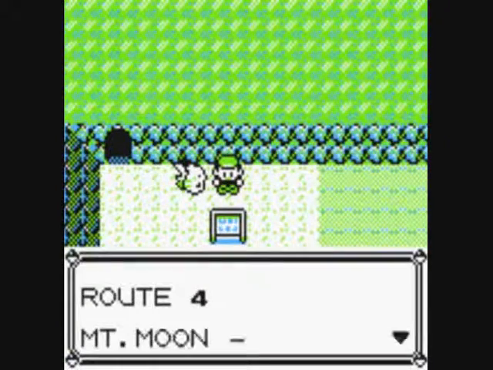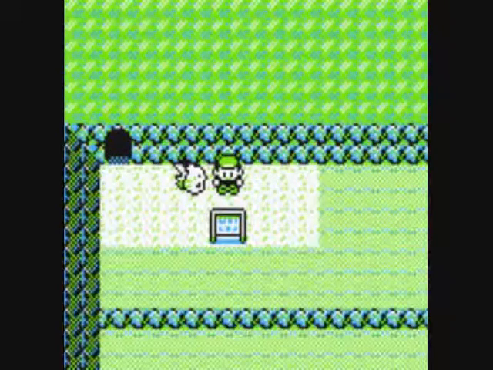Okay, this is the end. That's the end of that. I'll never go in there again. Route 4, Mount Moon, Cerulean City.